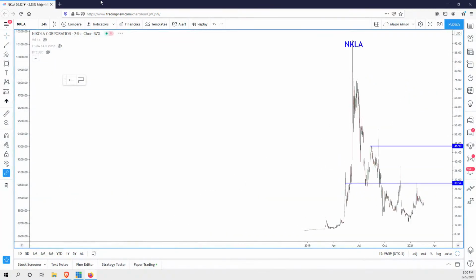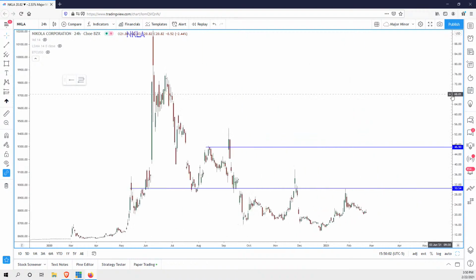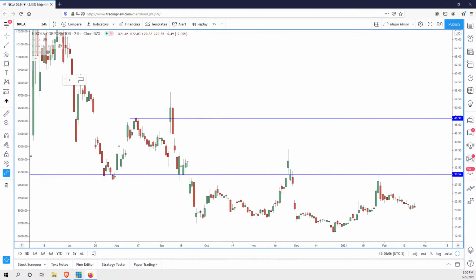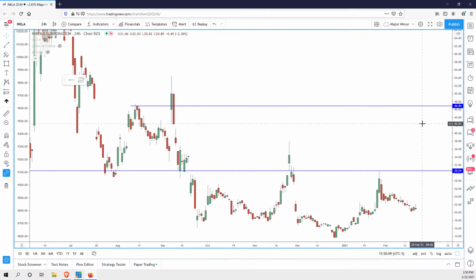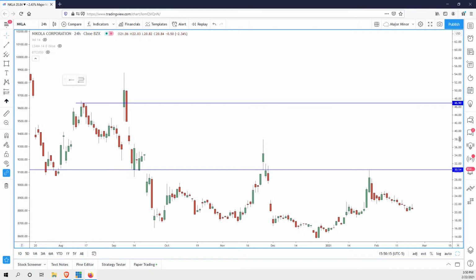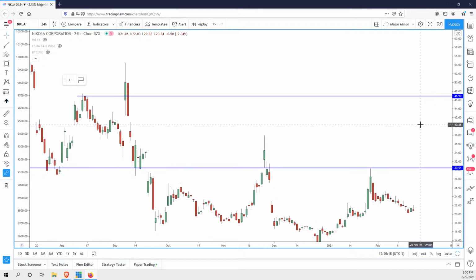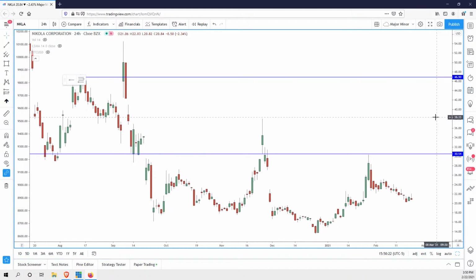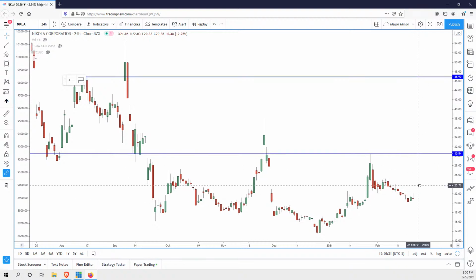Let's take a look. So Nicola, I like Nicola long. I've been following this carefully. Now Nicola, Workhorse, that whole crew, WWR, FUV, right? That whole crew. For one, they're short float stocks, low float stocks, and they have a high short interest. So when there's a spike, as we saw with GameStop and all that, there's the tendency to get that pile-in effect. And so I'm very interested in Nicola.